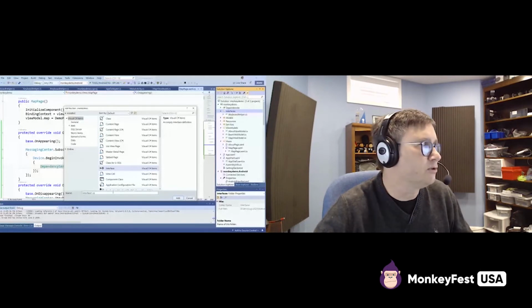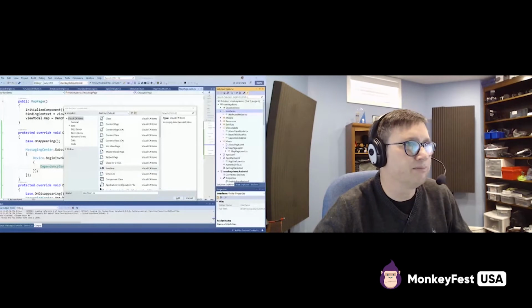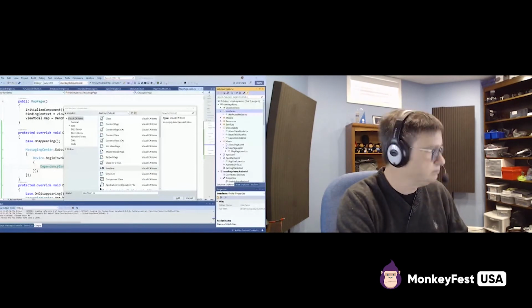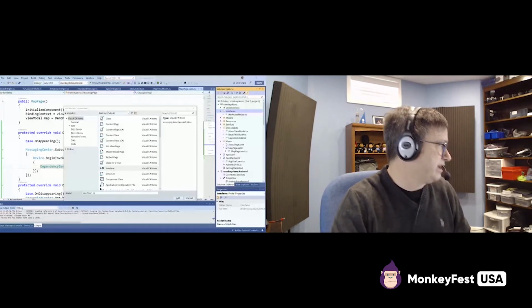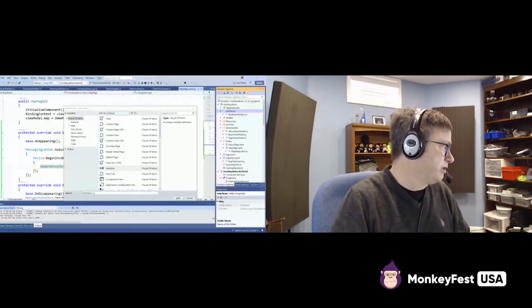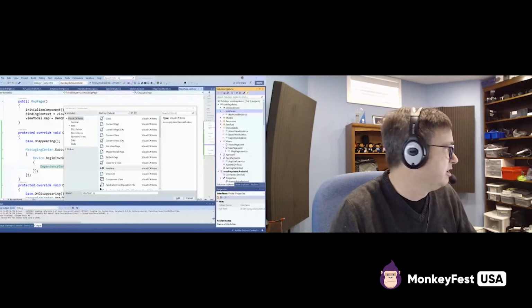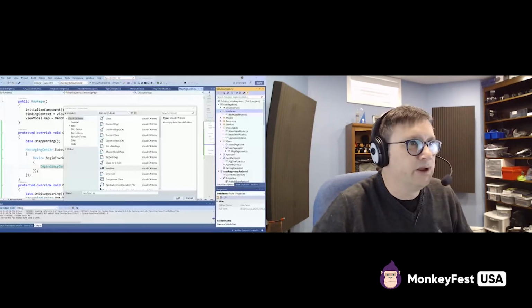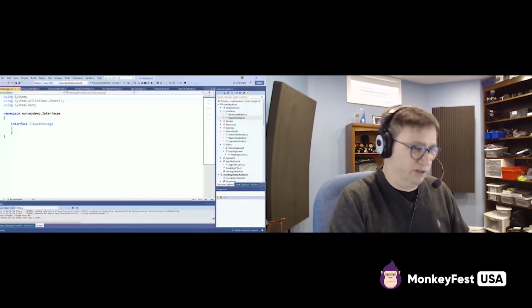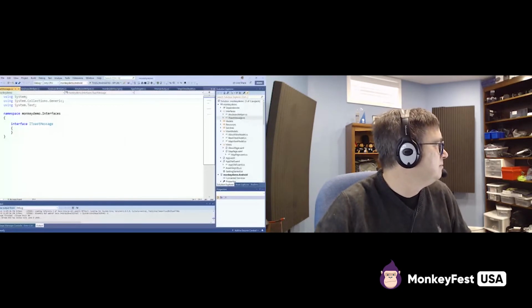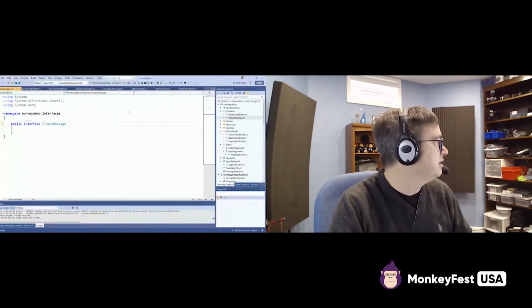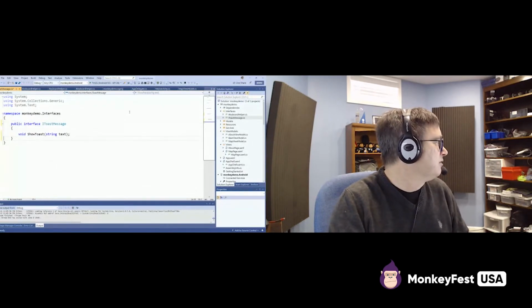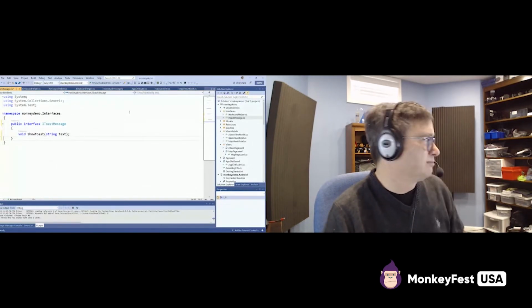We're just going to call it ToastMessage, which is a common feature in Android and occasionally in iOS. It's pretty simple. It's just going to have one method, called ShowToast, and it's going to just display whatever that string is.